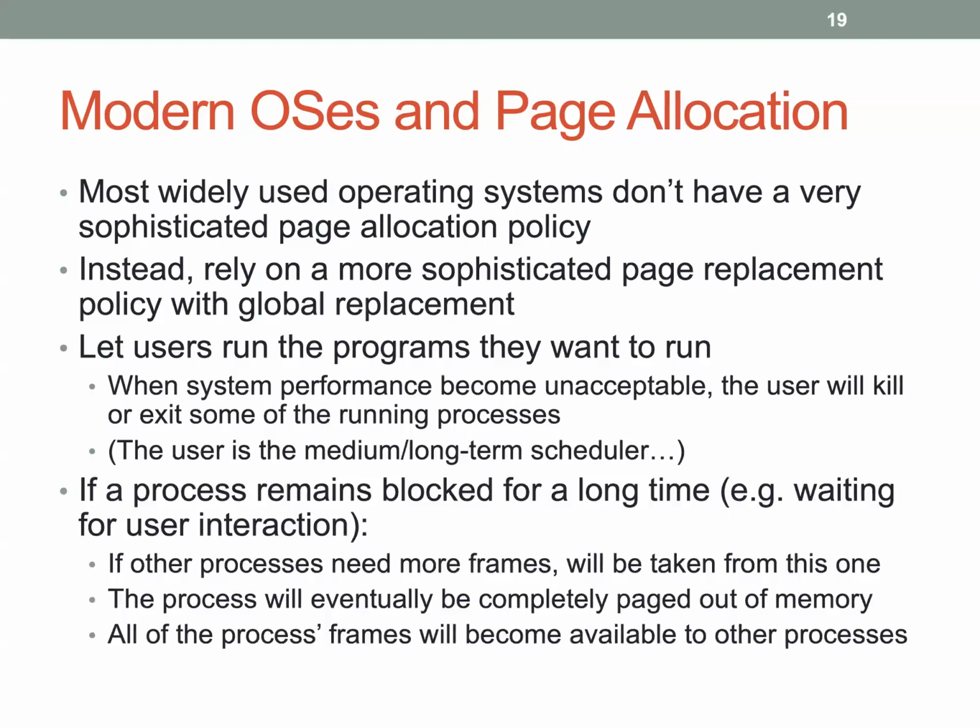And if you have a process that is blocked for a really long time, then the pager starts getting rid of the pages that that process is using in physical memory, because it'll say those pages haven't been used for a super long time. So we might as well start evicting those pages and using the frames for some process that is running. Okay, so that just kind of happens naturally.